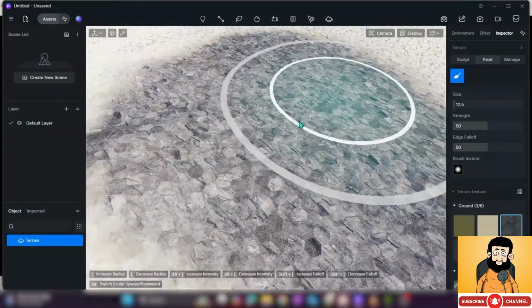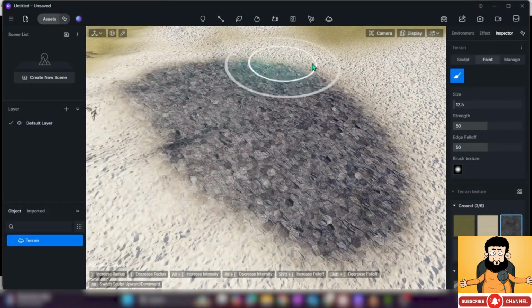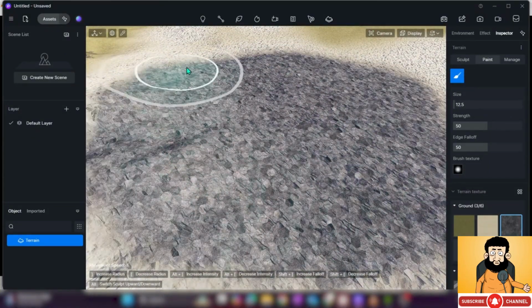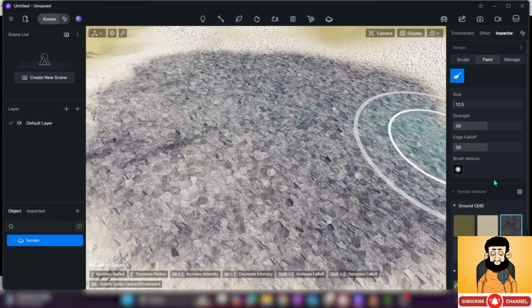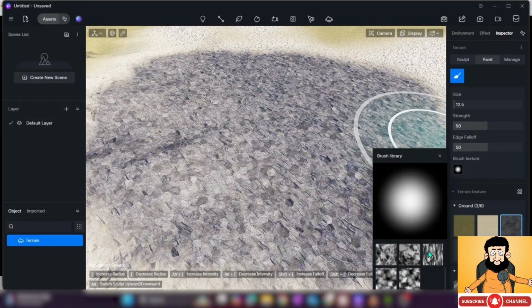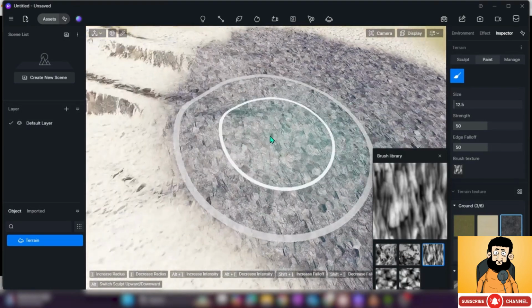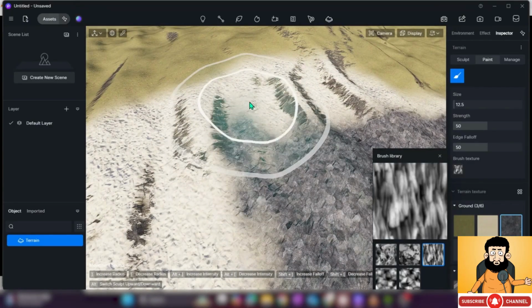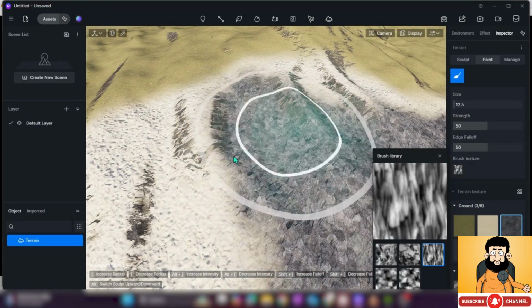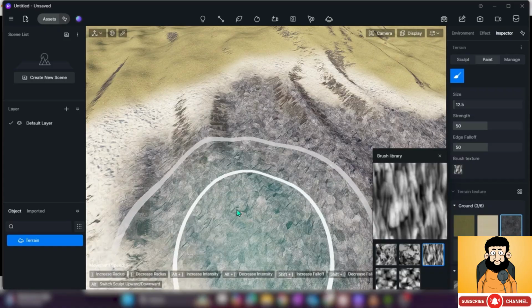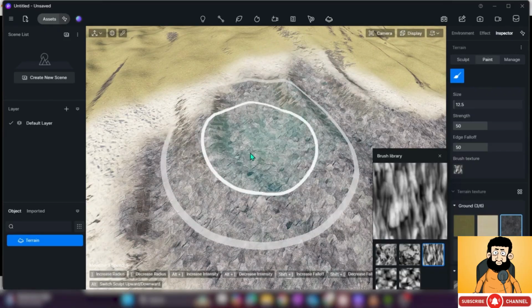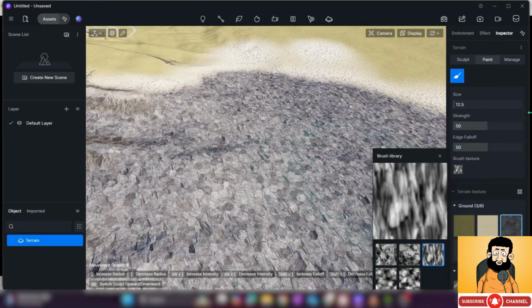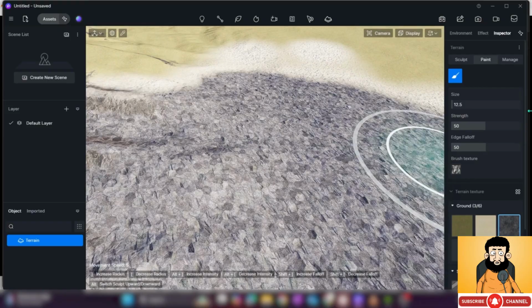See, I have been painting this one. Okay, so that's clear. And the texture as well, how the texture will change. So you can see the difference now, the texture, the previous one and the new one. You can see the difference. Okay, hope you are clear about it. So we'll discuss the other features.